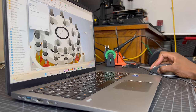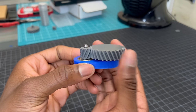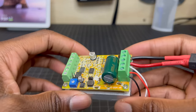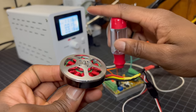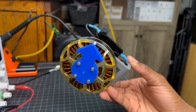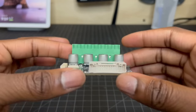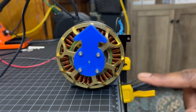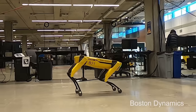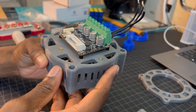I started off with a cycloidal gear drive design, but it took up too much space, so instead I went with a 9 to 1 planetary gear set that uses helical gears, since helical gears are ideal for high load applications and are also very quiet. One of the essential parts of any actuator is the motor controller. Brushless motors generally use electronic speed controllers to drive them, but ESCs don't provide constant torque or position control, which is why I'll be using an FOC controller. FOC, or field-oriented control, is a closed-loop control system that allows you to control the position, velocity, or torque of a brushless motor. Here I have the O-Drive S1, and the cool thing about controllers like this is that you can get various degrees of compliance by changing the PID gains of the controller, which effectively turns a brushless motor into a virtual spring. This compliance is really essential in absorbing shock and giving walking robots a realistic gait. The S1 also has an onboard encoder, so I'll be mounting it to the bottom of the actuator to measure the brushless motor's position.